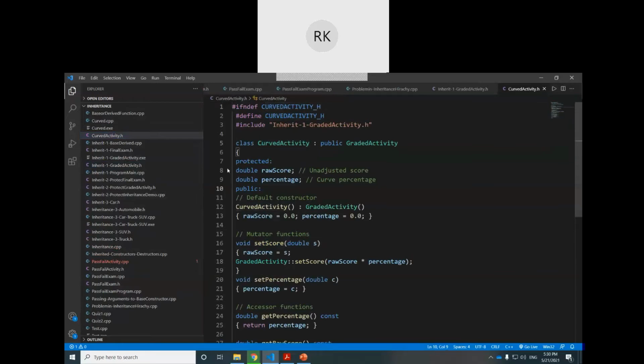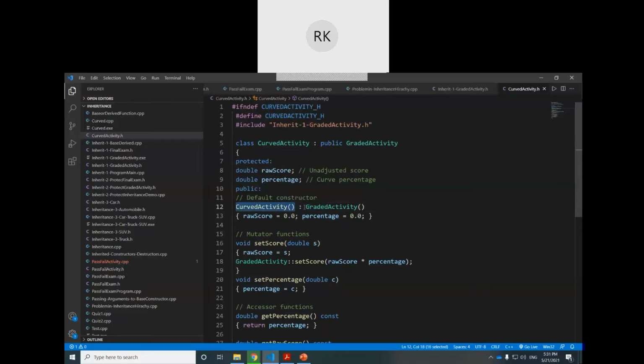Here what we are doing, you see it has its own two extra variables. One the rawScore, meaning it is not finalized yet, and another one the percentage, by what percentage you want to modify or adjust the score. Then you see this one is the constructor.